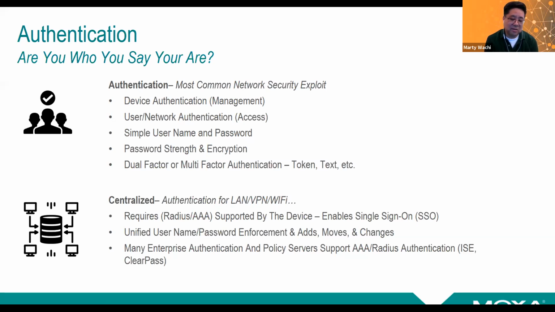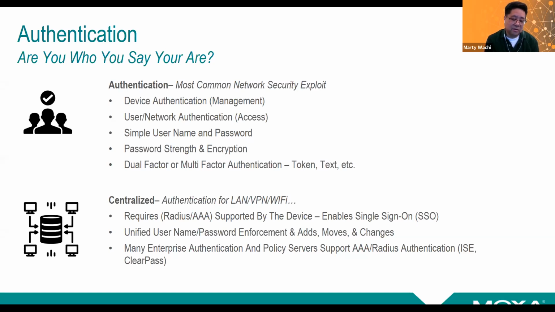Rich is going to have some examples here of some other simpler things that you can do if you're not ready to go all the way to some of these best practices. But things like password strength and encryption for management traffic are things that, if you don't already have implemented, you should be thinking about. And then, a lot of companies are starting to look at dual factor and multi-factor authentication as well.